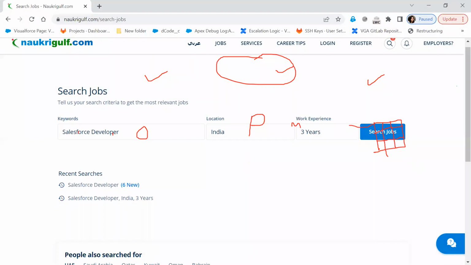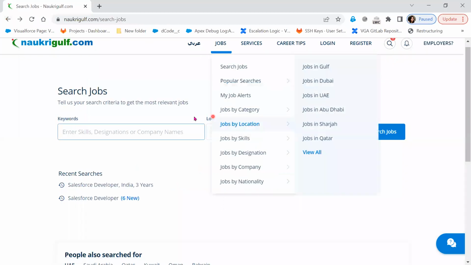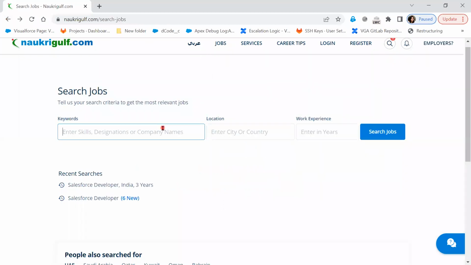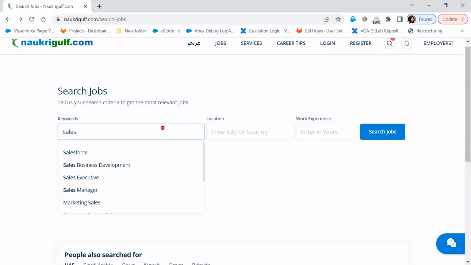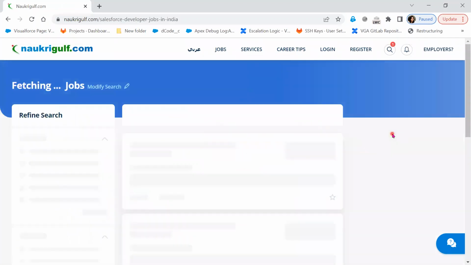Now, if I click on this search jobs, I see the response here. Okay, it is searching. Let me give Salesforce developer and India. Let's click on the search button.